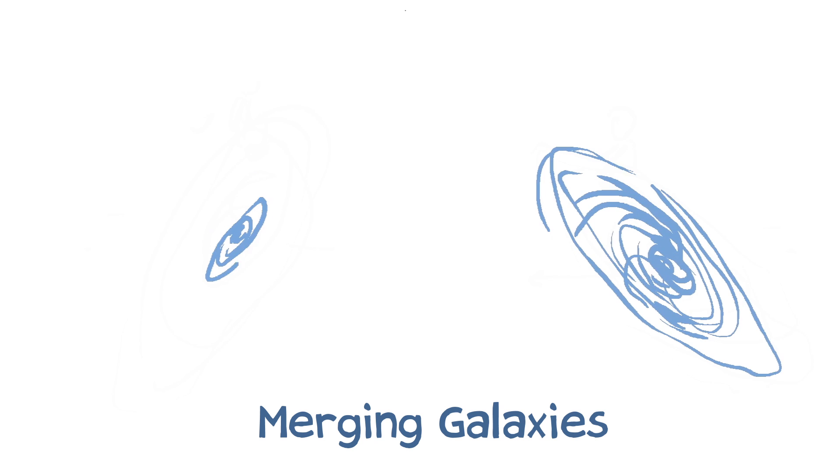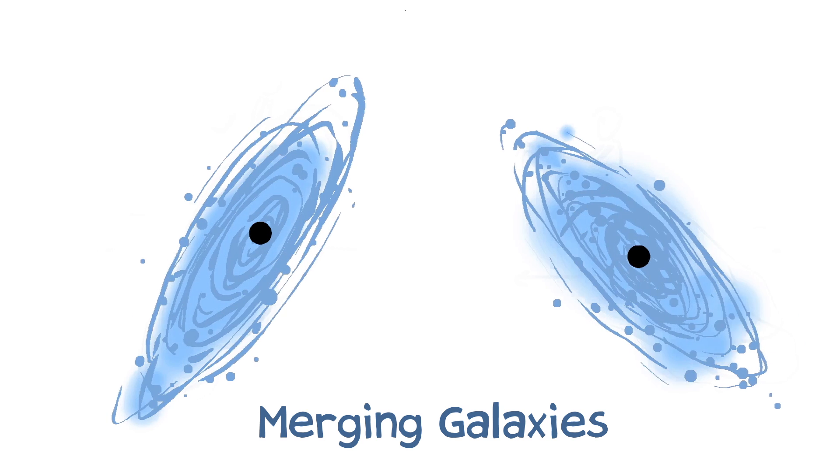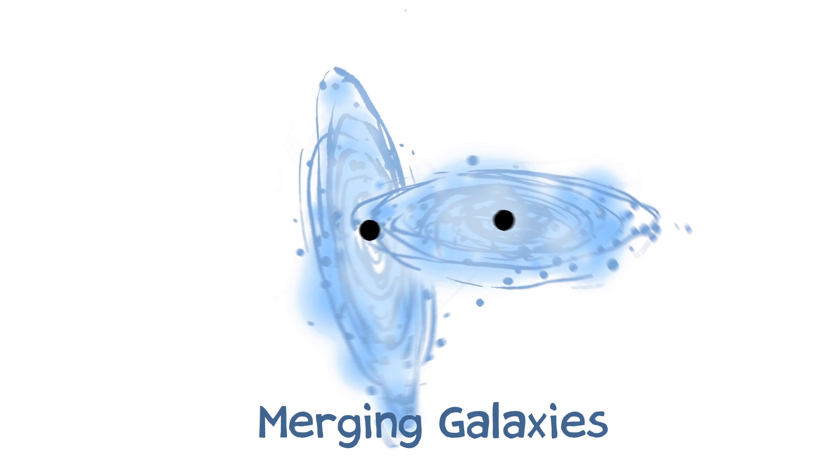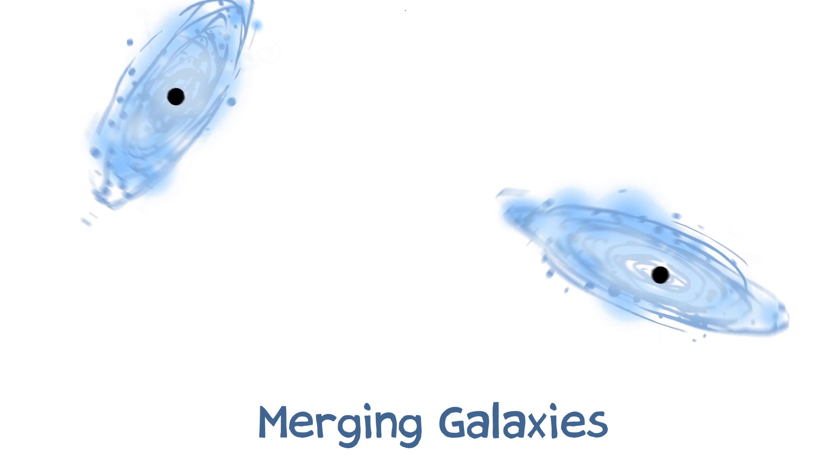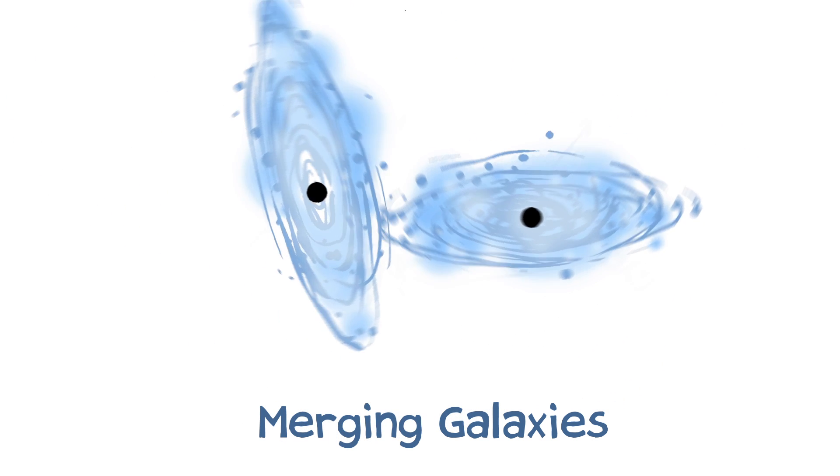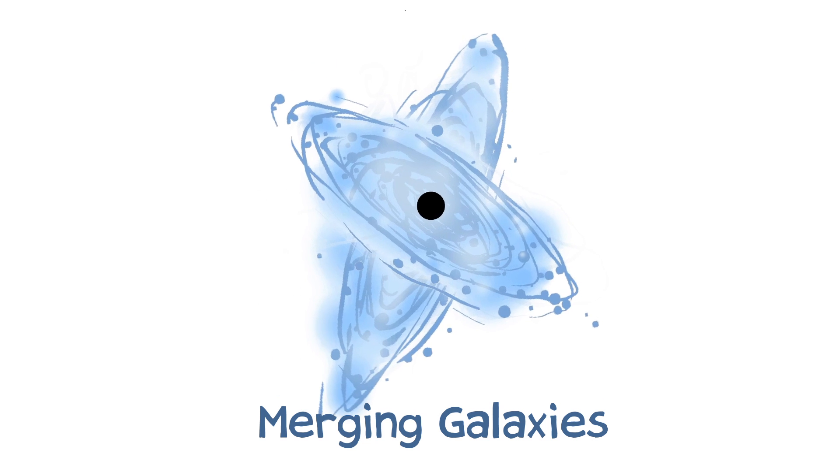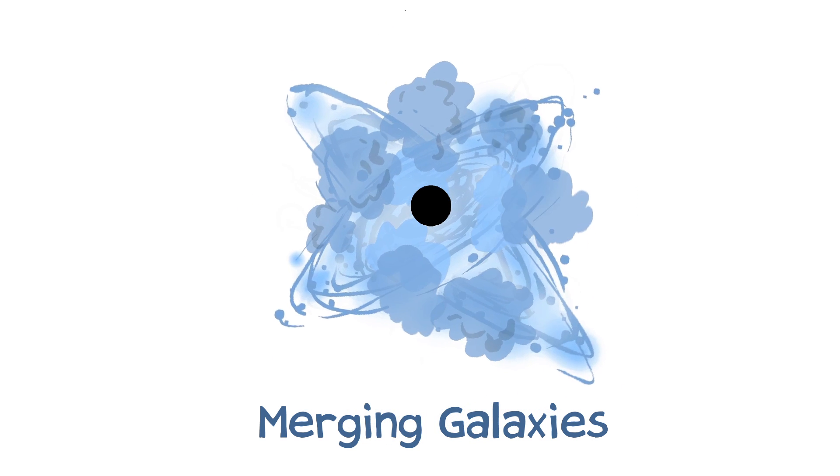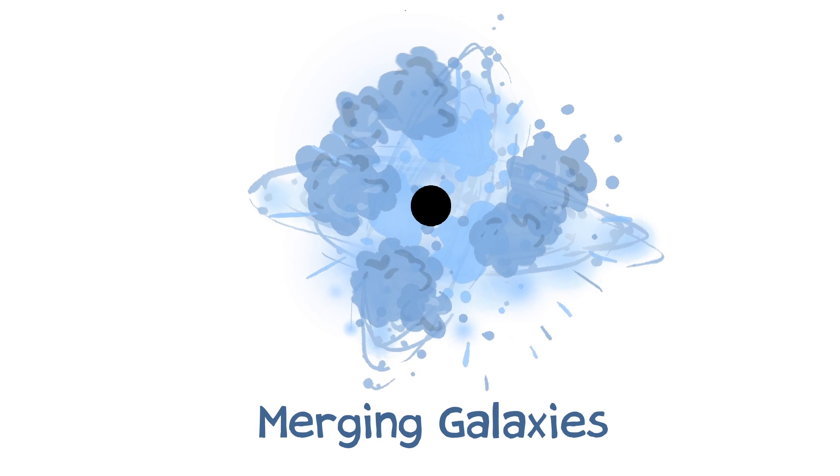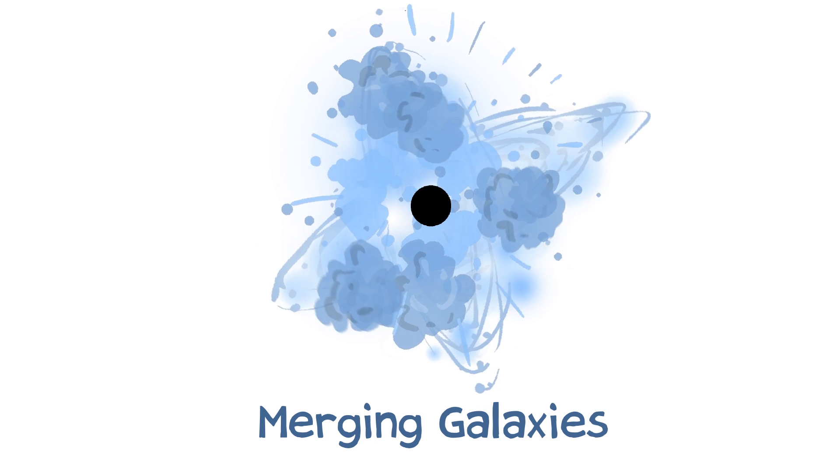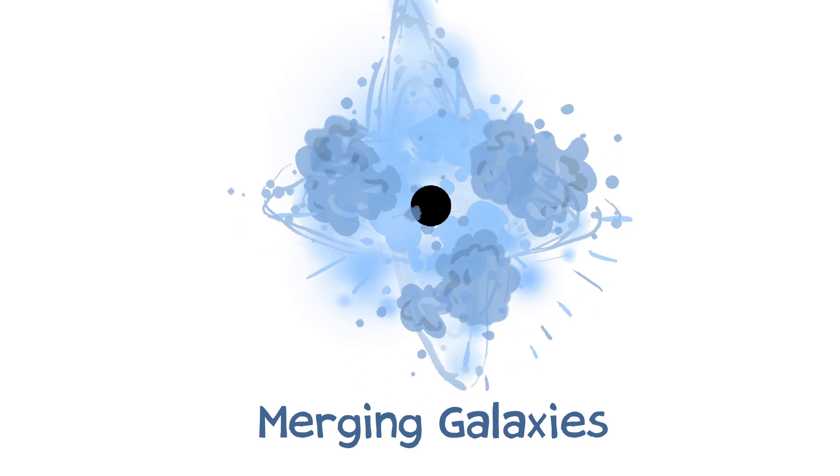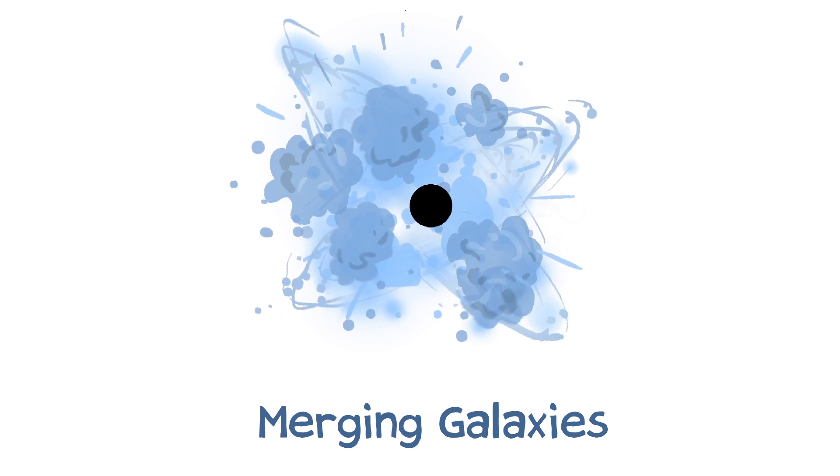Say you have two galaxies, each with its own supermassive black hole at the center. When these two galaxies merge together, the two supermassive black holes come together and form a black hole pair. The black hole pair then merges together to become one more massive black hole. The galaxy merger itself also creates a huge disturbance of the stars and gas in those merging galaxies. It's like a train wreck of disturbed gas, with a lot of the gas being funneled towards the center of the galaxy and feeding the supermassive black hole at the center.